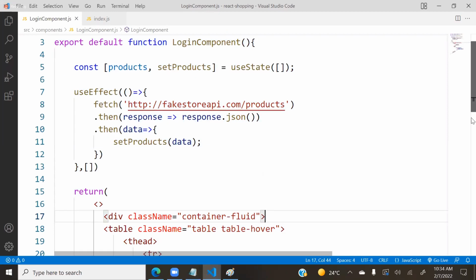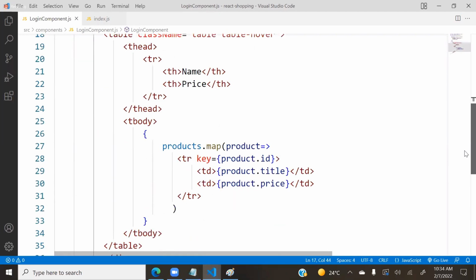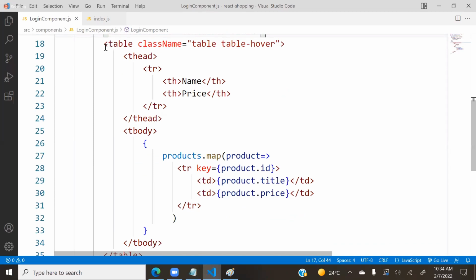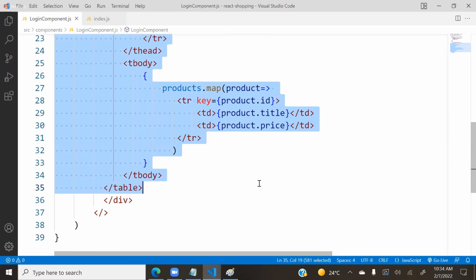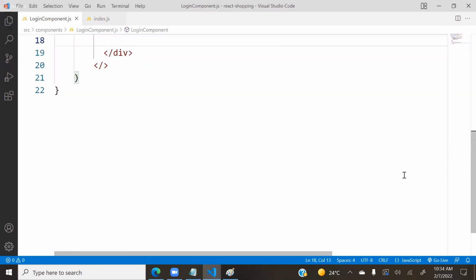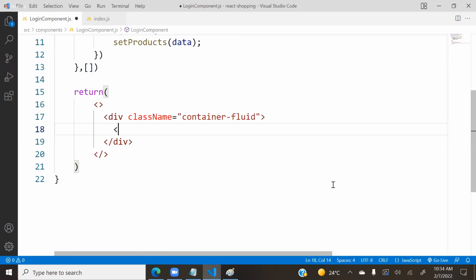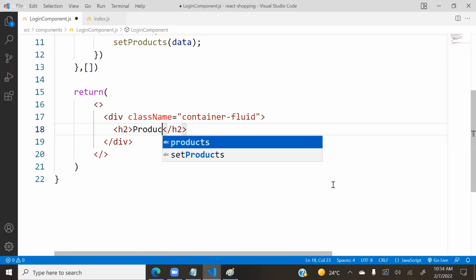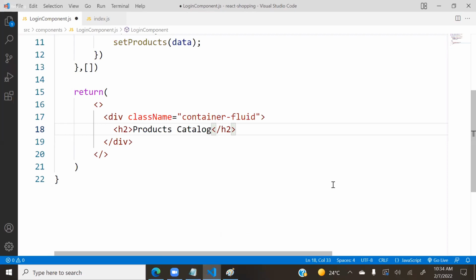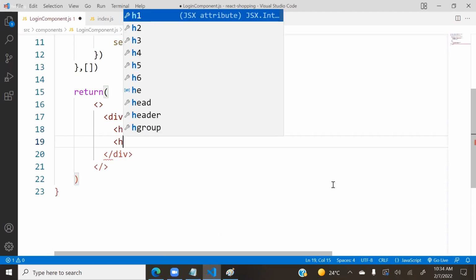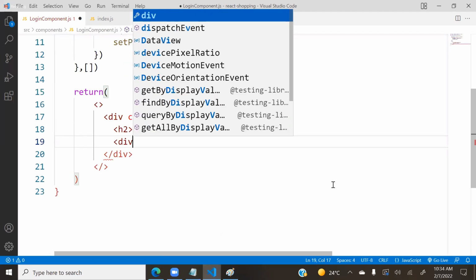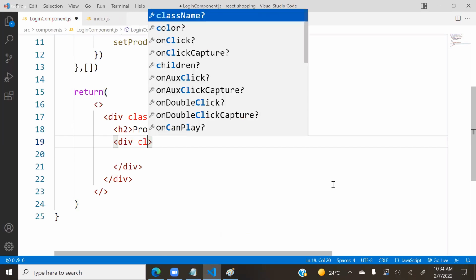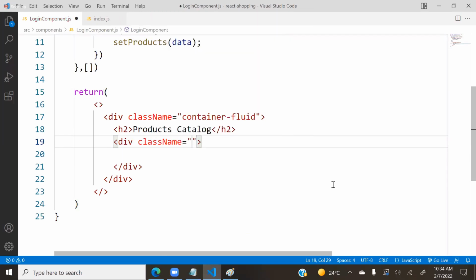Then you know what we have to do: remove the table here. To present in a card style, I will put a heading, products catalog. And here I will define a div. Okay, what is it? className is equal to d-flex.